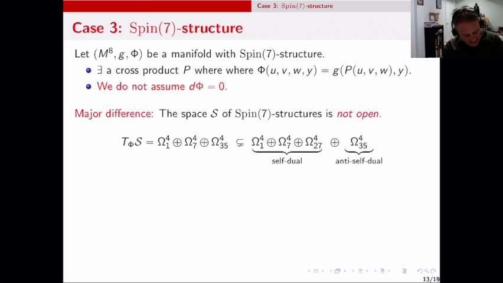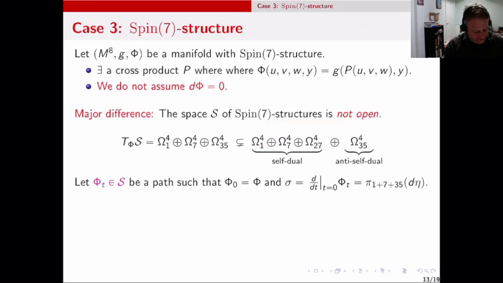But what I am going to say is that these two together give you symmetric 2 tensors. And this is really what determines the variation of the metric, right? This is the pure trace part, and this is the trace-free part. Sorry, what did I do? That's wrong. I apologize. It's this with this, is what I meant to say. So this is the pure trace, and this is the trace-free part for the metric variation. Okay, so that's the major difference.